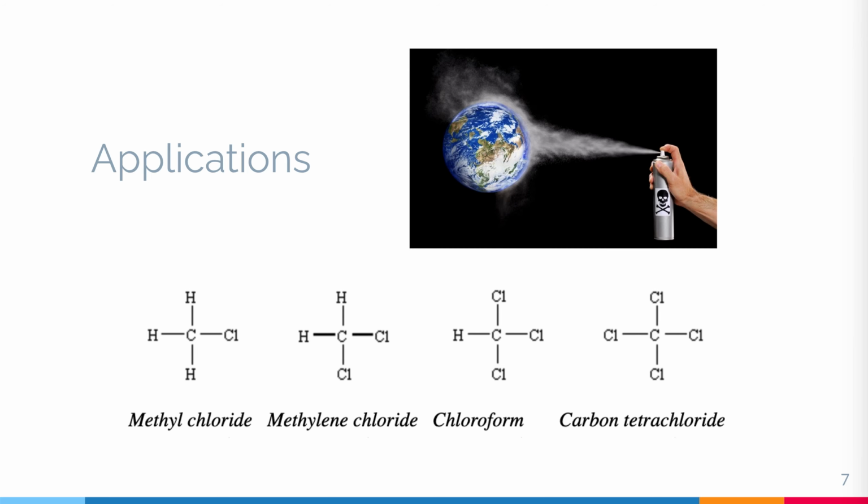Next, we can move on to the applications of halogenated compounds. Some common examples are methyl chloride, methylene chloride, chloroform, and carbon tetrachloride. Methyl chloride is a gas at room temperature, while the rest are liquids. Chlorinated compounds are great solvents for nonpolar solutes that would dissolve in hydrocarbons because they are less volatile and flammable than hydrocarbons. Chloroform and carbon tetrachloride react with hydrogen fluoride to form chlorofluorocarbons, or CFCs. These are sold under trade names such as Freon and Genetron.